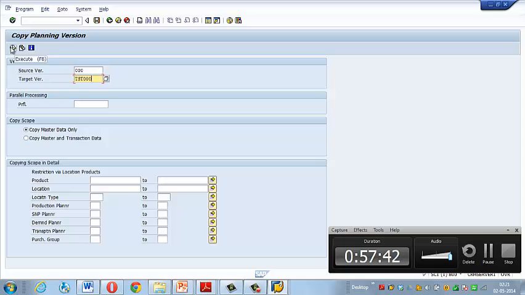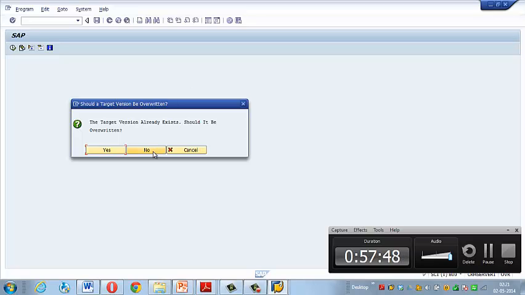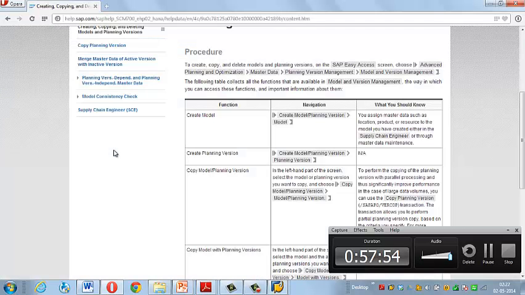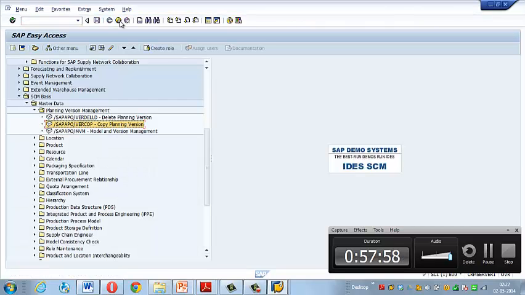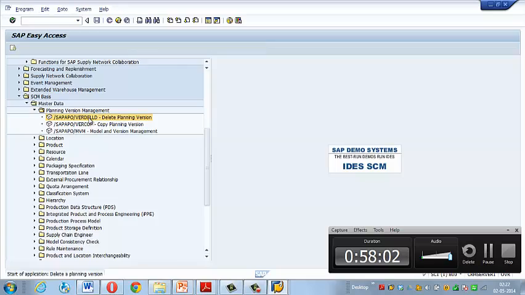And you can copy only master data. Yes. And you can delete a planning version as well.